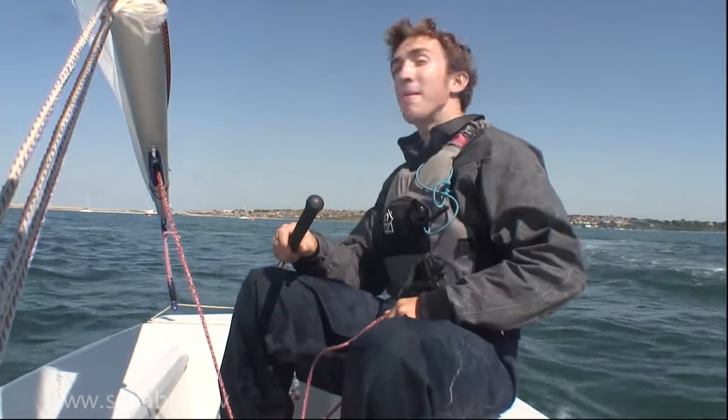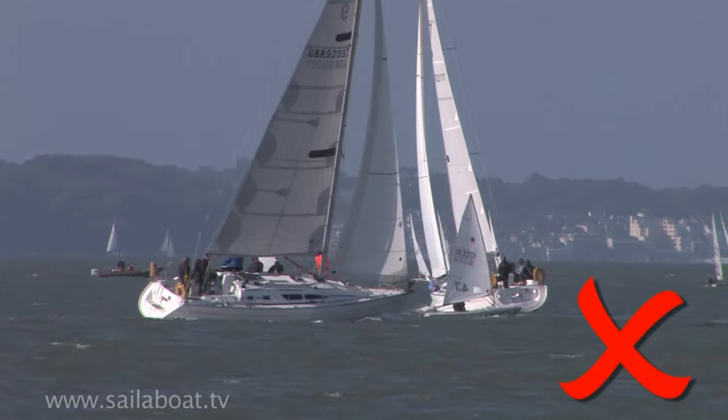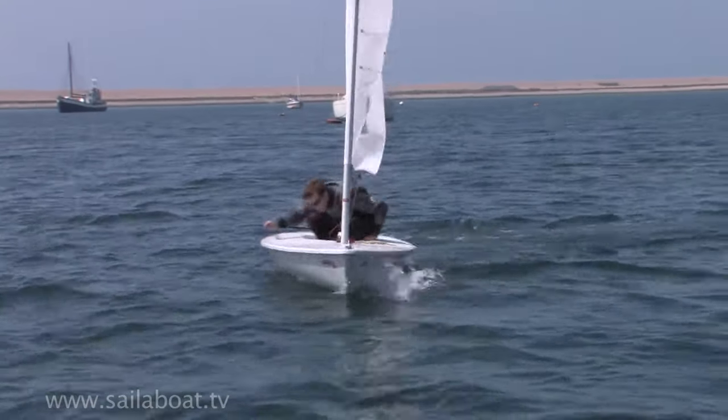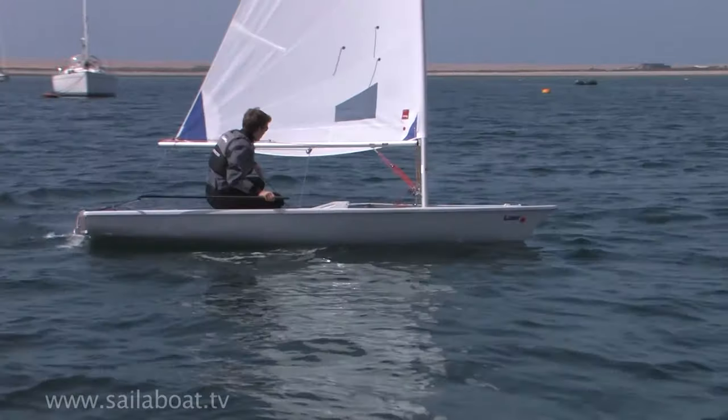Not keeping a good lookout can put you in a hazardous area with lots of boats or other water users. Not keeping the rudder straight during the tacking manoeuvre. The boat will keep turning.